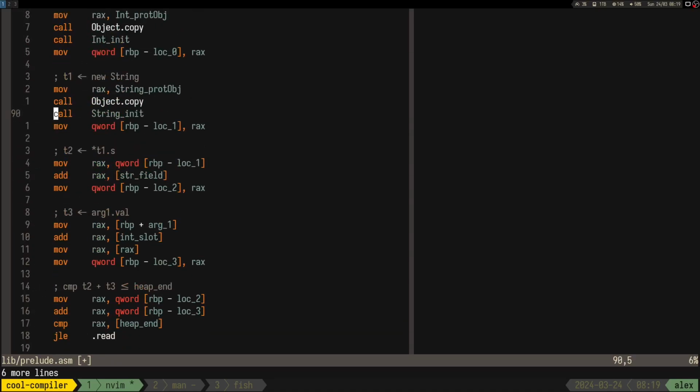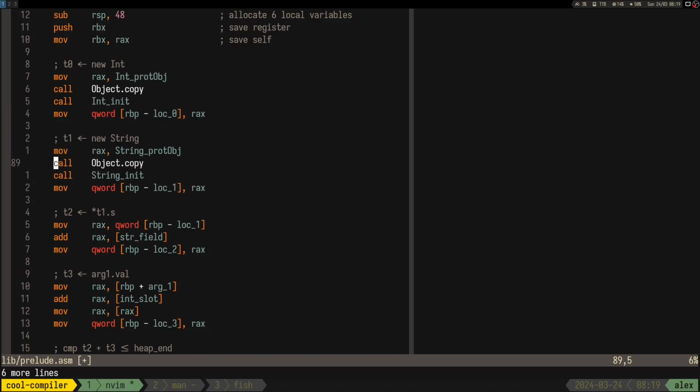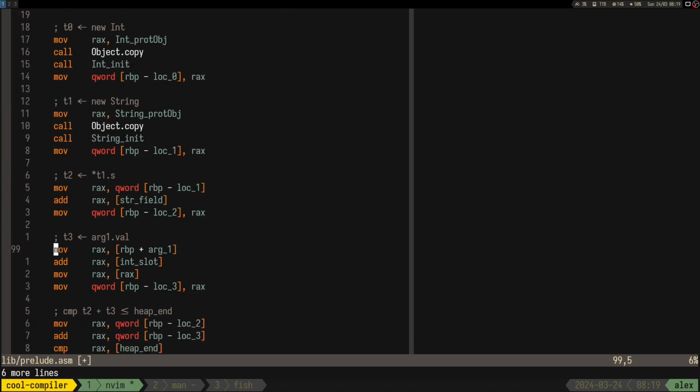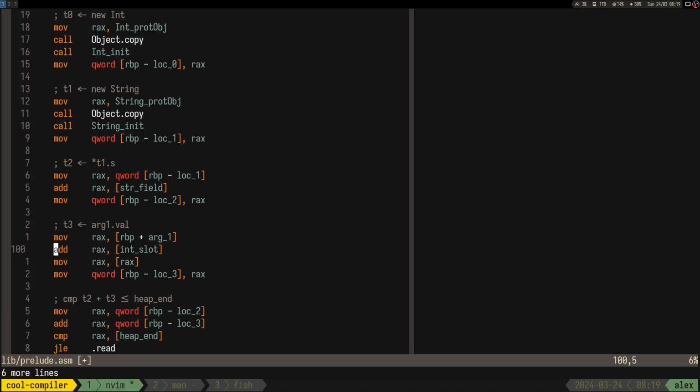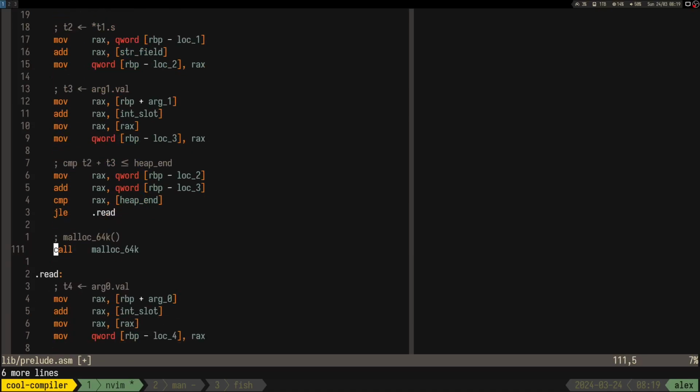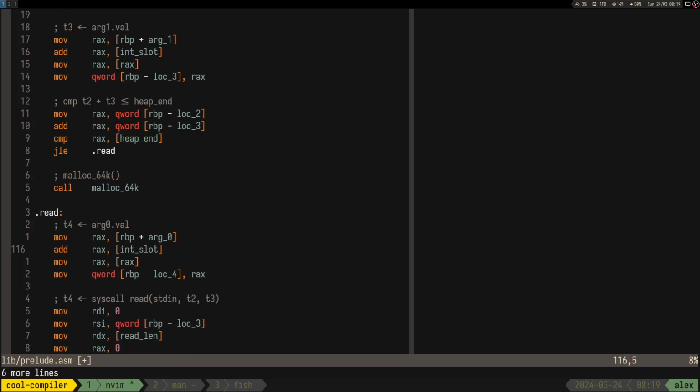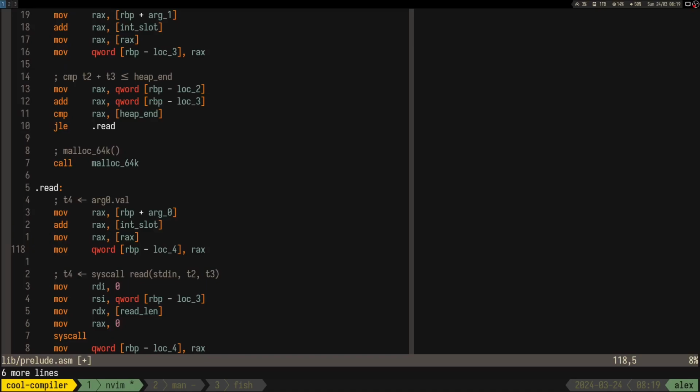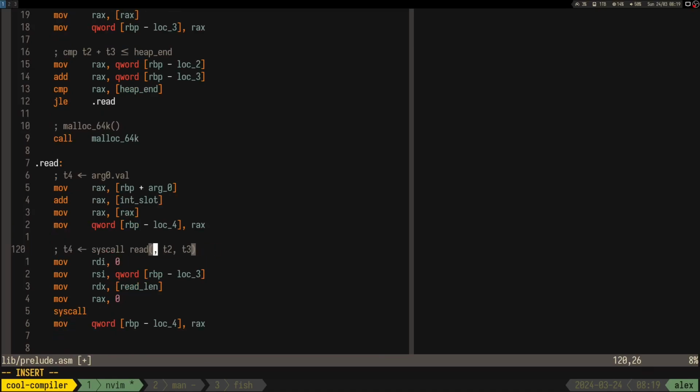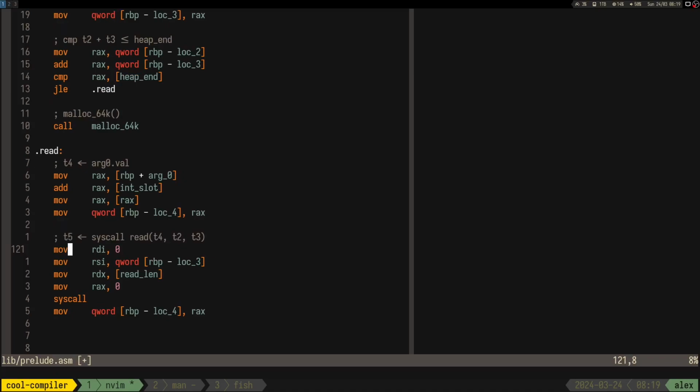Right, so it's like we create a new int, we create a new string, take the pointer to the string, take how much we want to read, see if it's enough. If it's not enough, we allocate more memory. Then we take the file descriptor into T4, and here we say T4, this is T5.